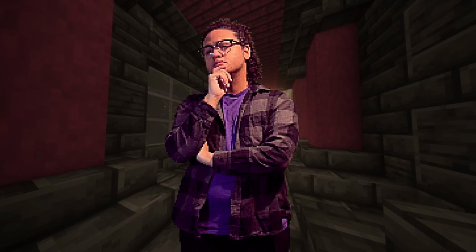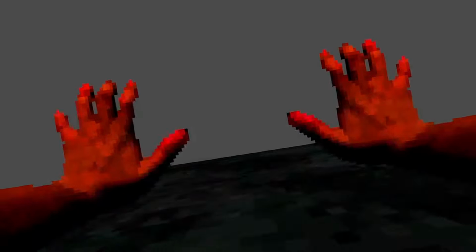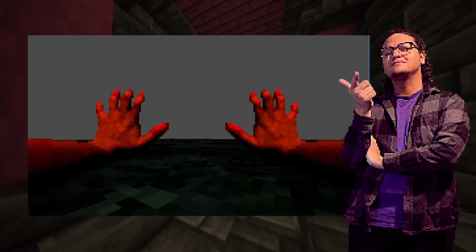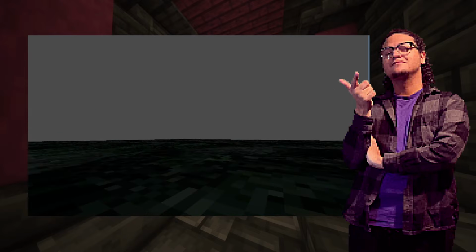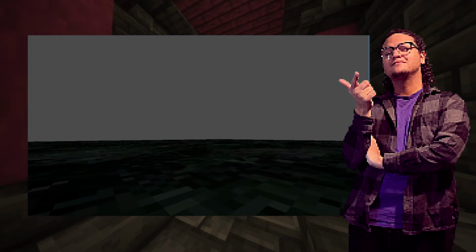The next thing I implemented was the ability to peek behind you by holding the spacebar. The main reason I wanted to implement this was because I think it's scary when you get chased and you peek behind you and you notice that the thing that's chasing you is right there.